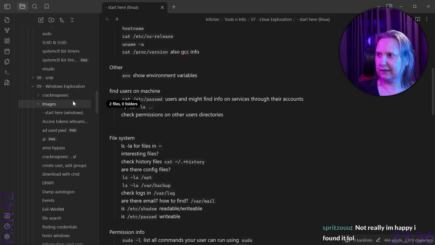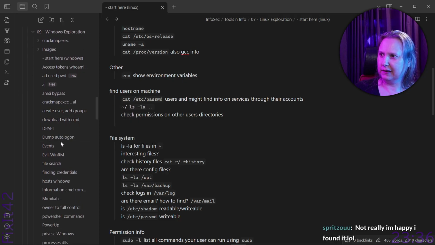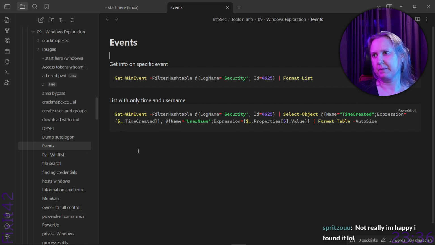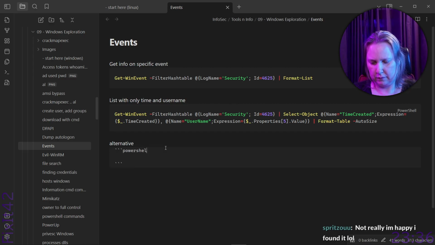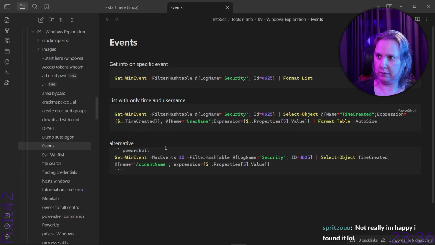So let's see. Events, and this is an alternative. So let's have it there too, in case. Right? Alright, you put max events 10. I didn't see that, so that's why it skipped the last one.